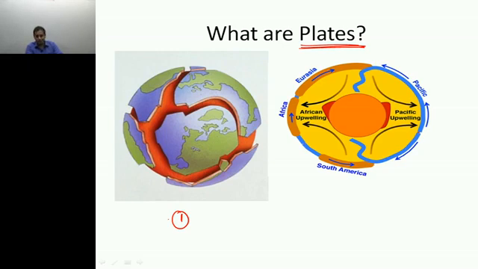The gap is not so big in the real world, but the earth has cracks at different places, and these cracks divide the earth's crust into solid slabs, which glide over the asthenosphere. This Earth's crust, which is cracked at many places, and the solid crustal or lithospheric layers are known as plates. So what are the plates? The plates are solid lithospheric slabs which are cracked at different places.